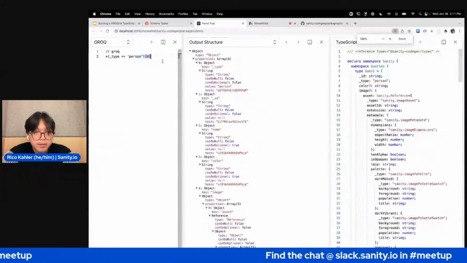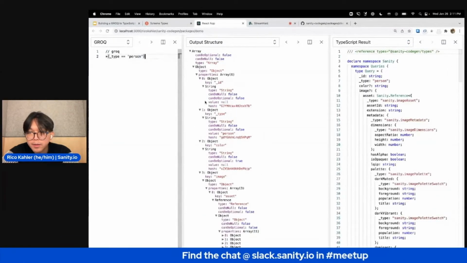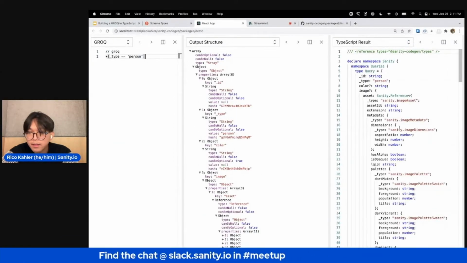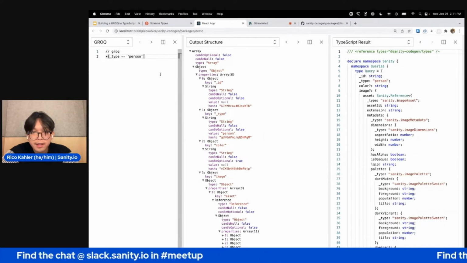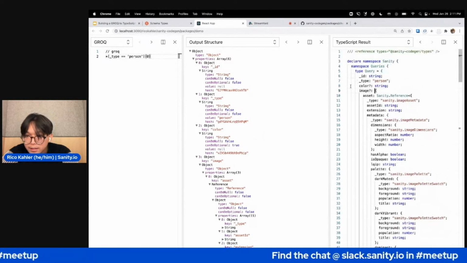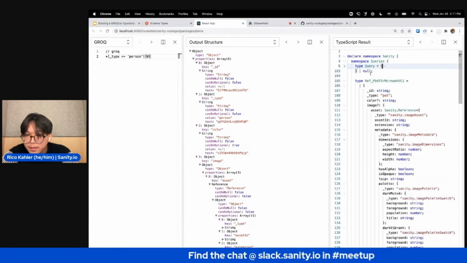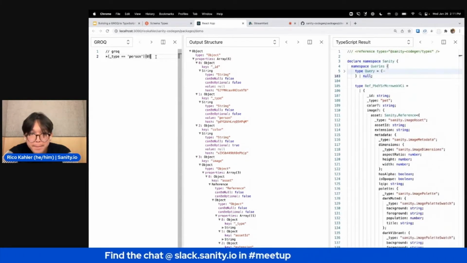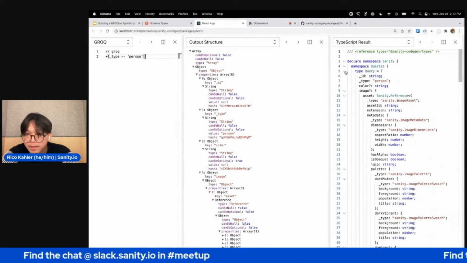So let me zoom out here. Then if I add this, it's kind of harder to see in this one because this thing gets so large. Collapse that. This is an array of two different things.